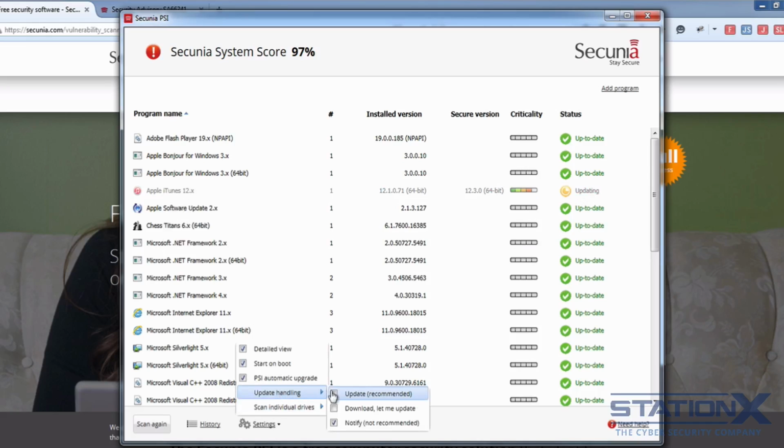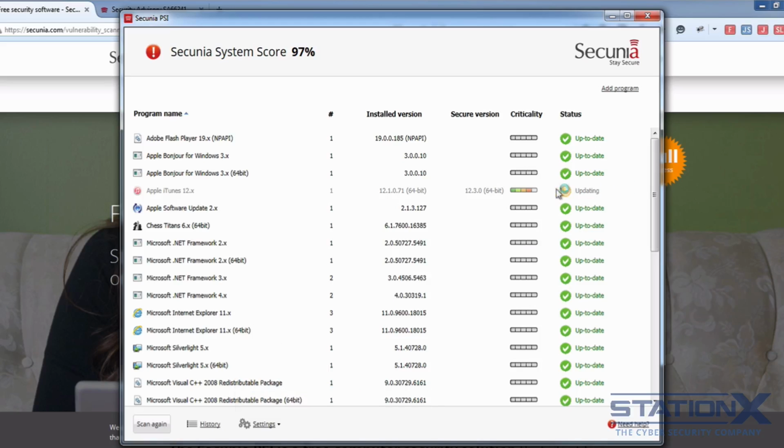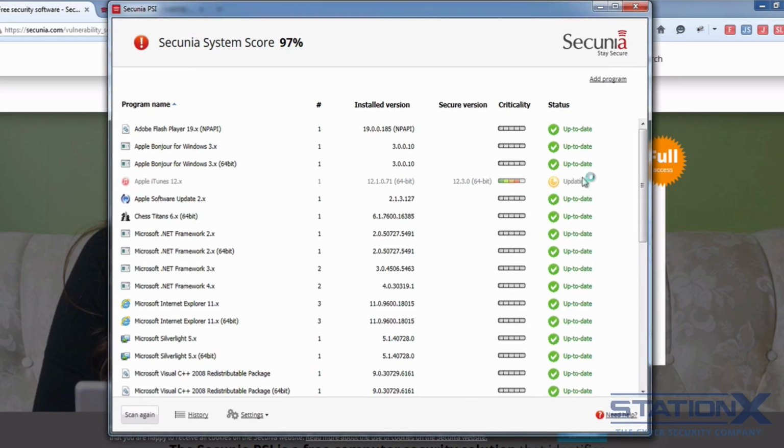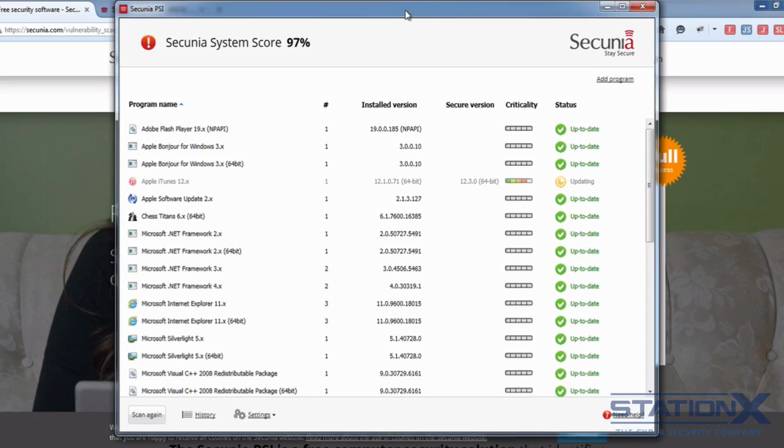Let's change these settings to download. And you can see here this is doing exactly what I mentioned, in that it starts to pause and you're not quite sure what it's doing here. It's got a little timer, but what it's doing is updating in the background. So the best thing is just to leave it, let it get on with what it's doing, and eventually it will come back and you'll be able to use the interface again.